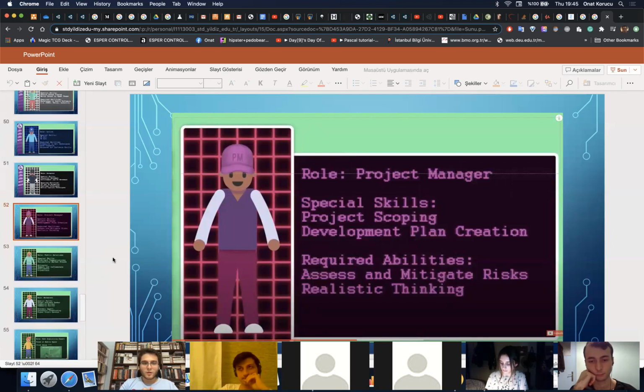So, he needs to be good at project scoping. That means he needs to find the right size of the game for the team that will work on the game. You can't create Dota with 2 or 3 people.